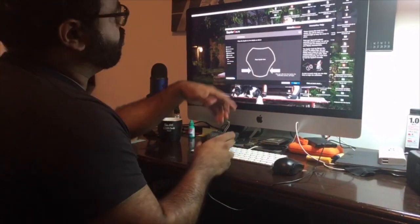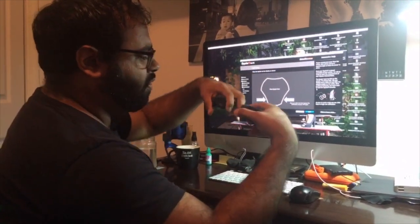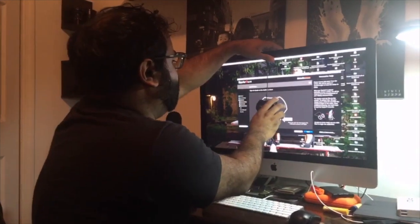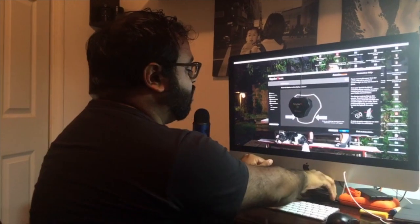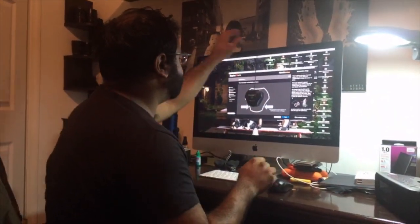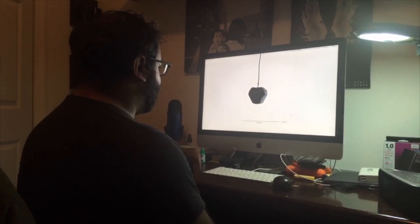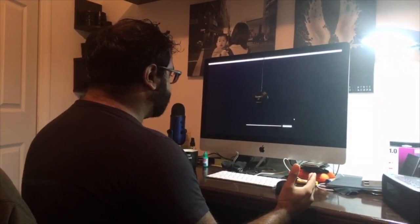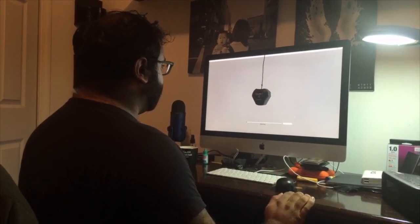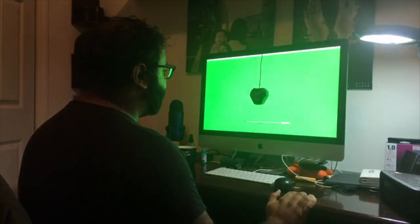Now it's going to want you to place the unit there. It's got this cord, the USB port is at the back, and then it has this counterweight system. So you adjust it so that it can be stuck right there, and now it's not going to move. In addition to that, they also ask you to make your display as flat as possible, so I'm going to do a little bit of a hack to get it flush against the screen. Now I'm going to click Next and begin the process. You have to be as still as possible in front of your display. I also really recommend that you wear black, because other colors like gray and blue will reflect colors onto the display.